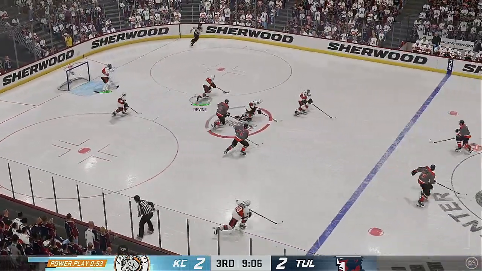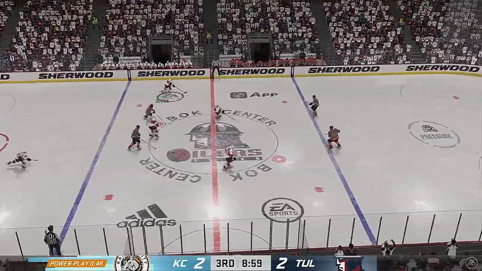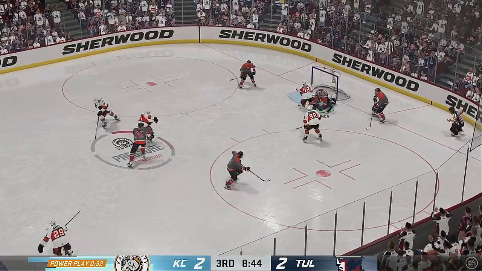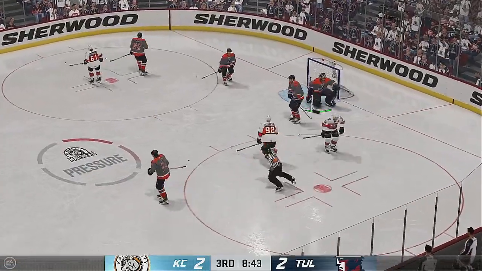Kansas City's won the defensive zone draw. And now they look to make something happen from the neutral zone. Takes a shot, and the puck dies with the trapper save.